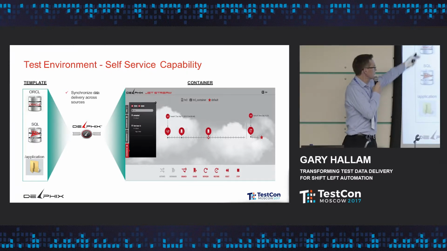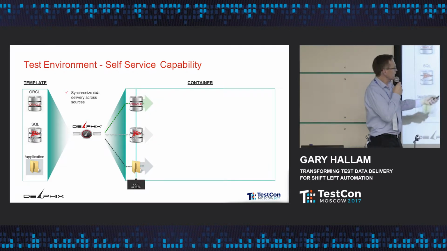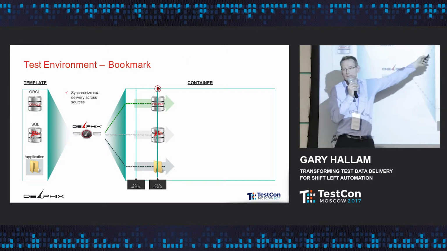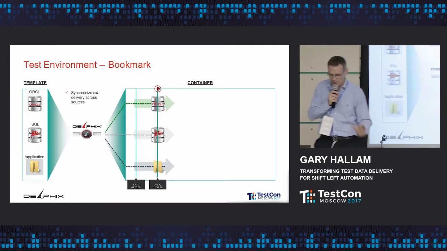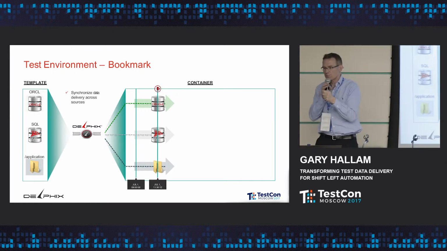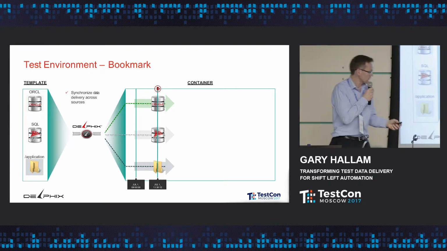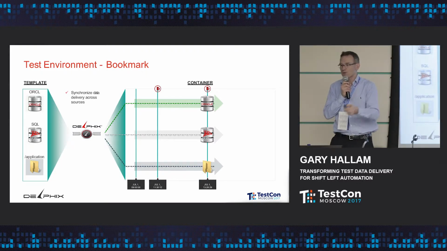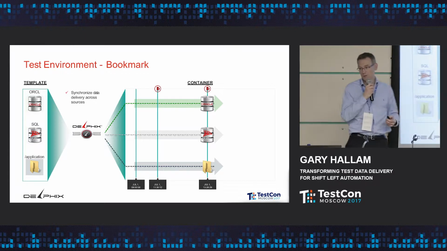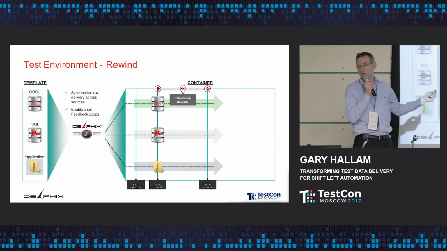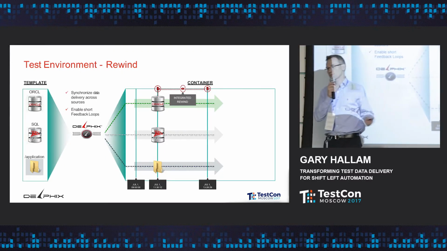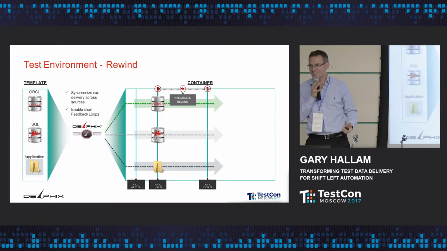So now, that's the user interface that you can see. Here's my system, my virtual databases, and what that means is I can run some tests. I can then bookmark the test. So bookmark, what that does, when I talked about the pointers, it takes all of those pointers and says, right, let's do a snapshot of the pointers. So now I've got a snapshot of those pointers, I can do some more work. I get to another point, and now when I've run those tests and I've broken everything, I always break everything, then I can rewind. And when I rewind one of the databases, I'm rewinding all of the databases back to a point in time. And this, as a user or tester, you can do.